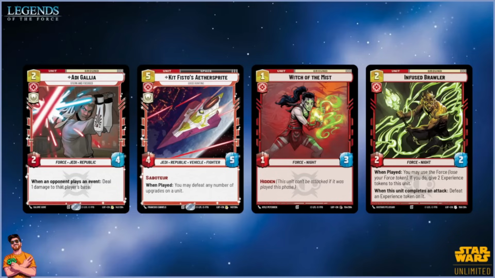And we got Adigalia being a 2-cost 2/4, being another one of those units you can get out turn 1 for the Force to generate it, so you can get it to survive and then attack to generate the Force. And it's a pretty cool ability: when your opponent plays an event, you deal 1 damage to that player's base.